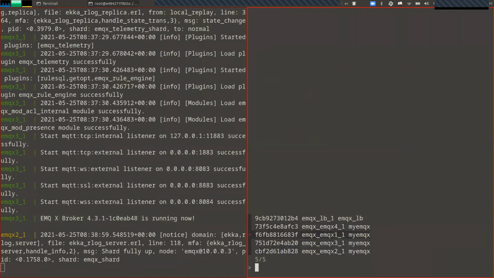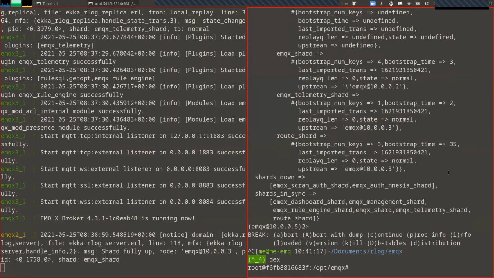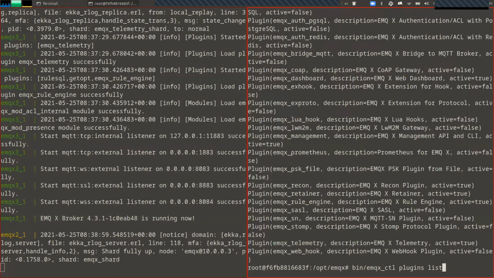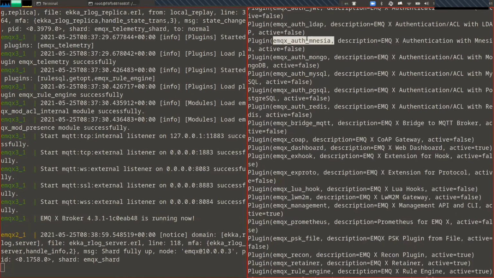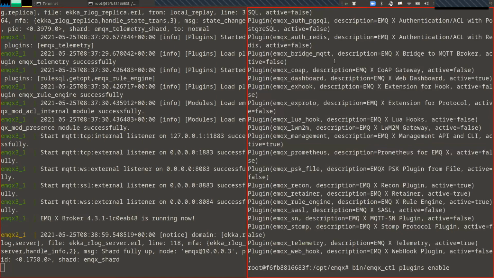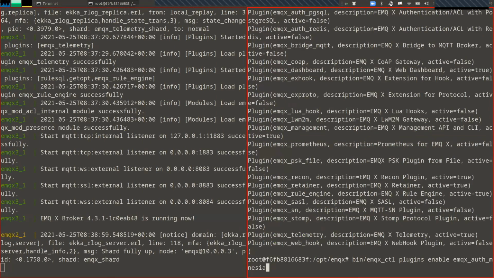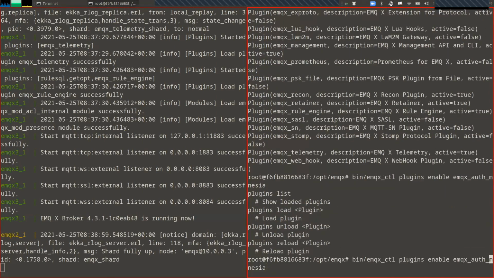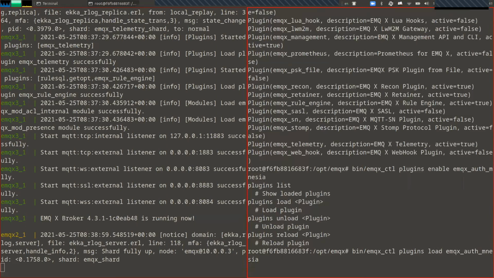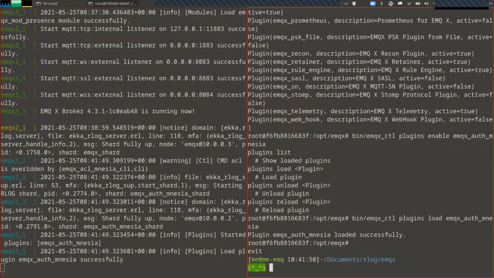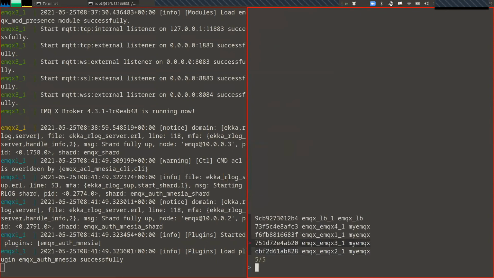First of all, I'm going to enable our mnesia plugin. Sorry, I need to do it on all core nodes.